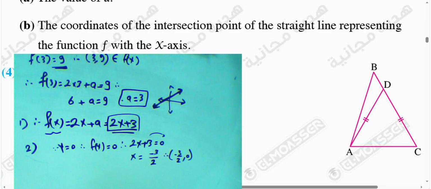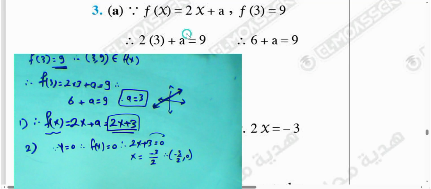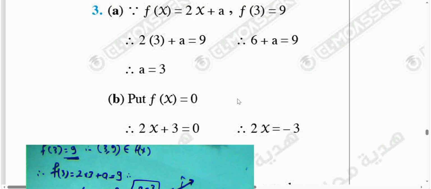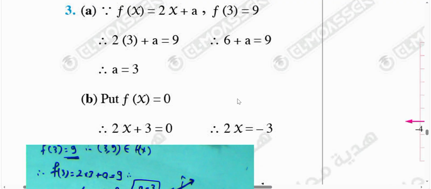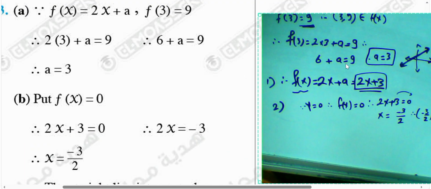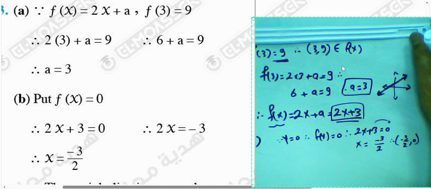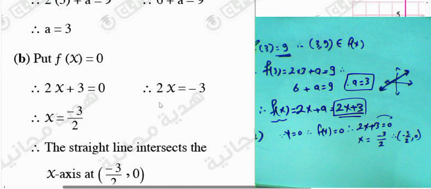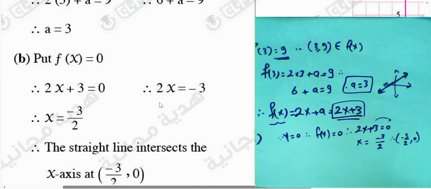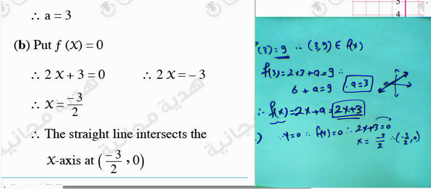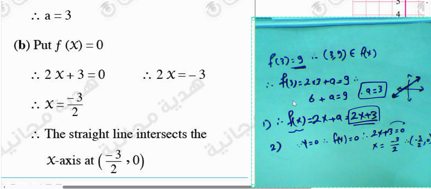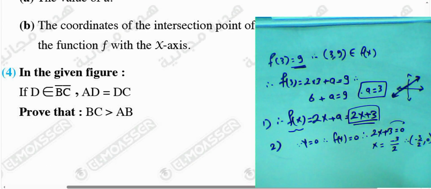You can also write the steps here from the solution like this. In this book we solve all solutions like the solution where I found the answer. You can read the answer like this. If it's not clear, you can see this. It's exactly the answer. Here is a straight line that intersects the x-axis at the point negative 3 over 2 and 0. You can read the solution. If this number is not clear, you can read this. My students, here is your solution by steps and the direct solution from the book. Next question.